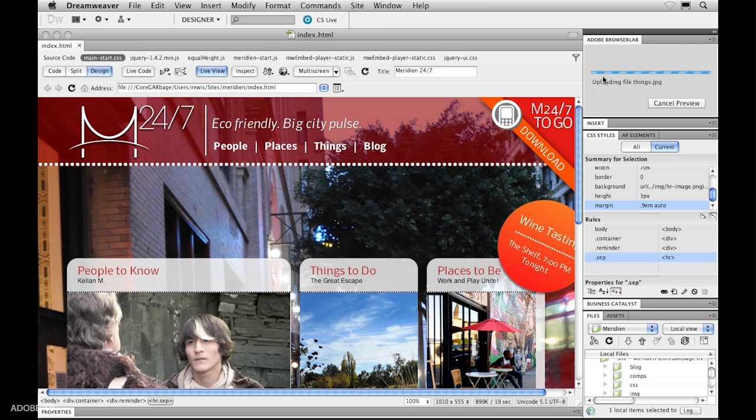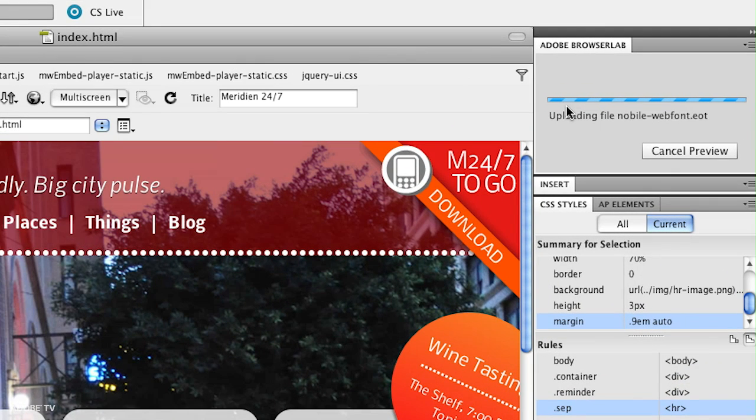Now, I'm actually connecting to a super top secret version of Browser Lab as we are filming this before the actual product has been released. The new version of the service has been released. So that's why I'm actually going to show you some new features that you've never seen in Browser Lab before. Now, what is happening right now, if we look back over in Dreamweaver, is that Dreamweaver is actually communicating with the Browser Lab service and uploading copies of my local files up to the Browser Lab service and then rendering them in the browsers of my choice.